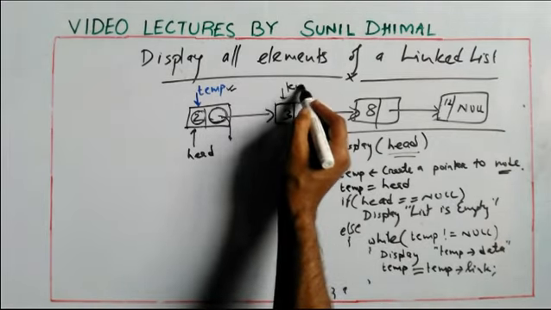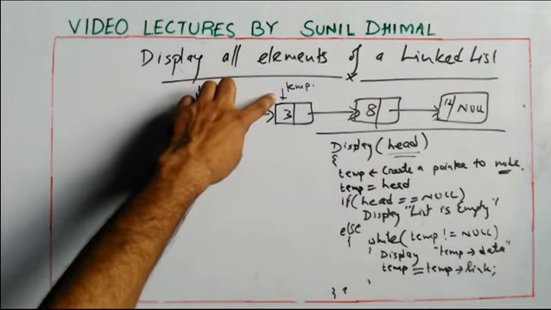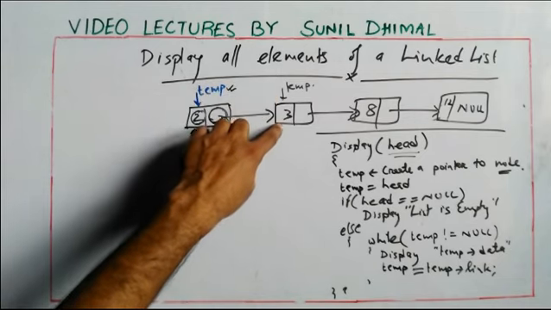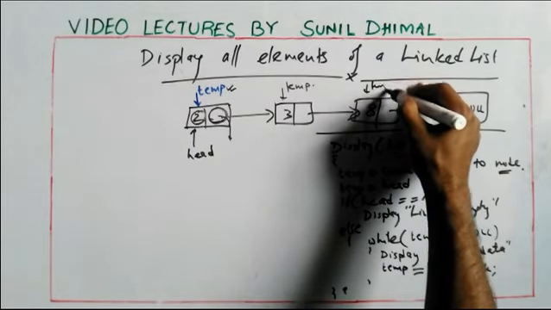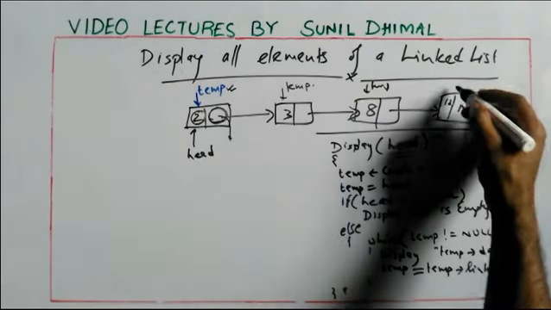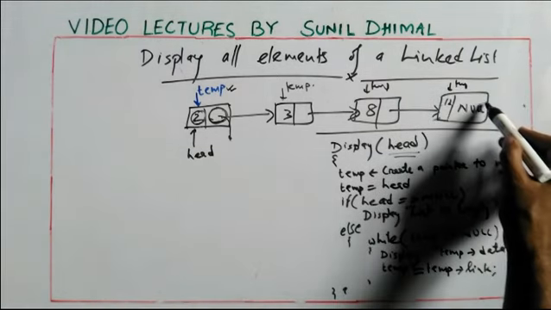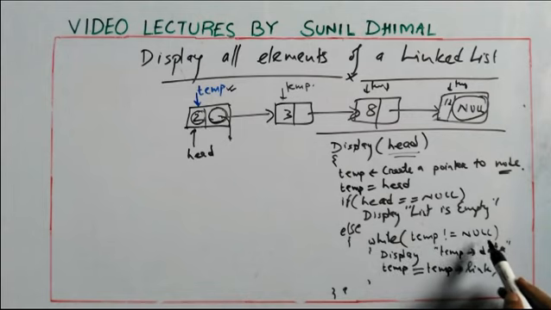Now this is temp. I go here, this is not equal to null because it has the address. So I print the value 3, and I advance the pointer temp here. I print 8, advance it here. I print 12, and now the value of temp would be null. I go here, the condition temp not equal to null is false, so I'm done with the printing.